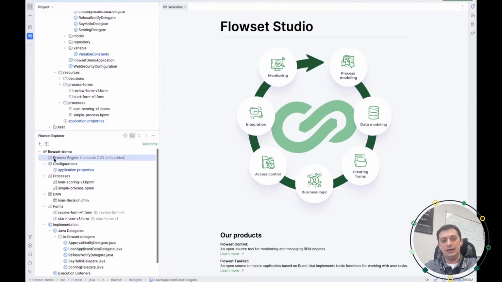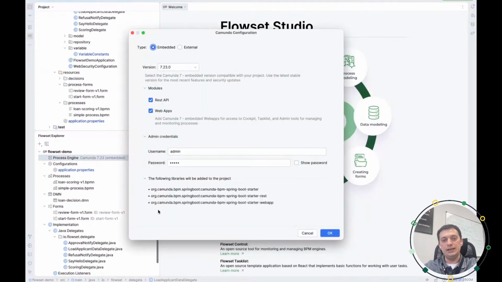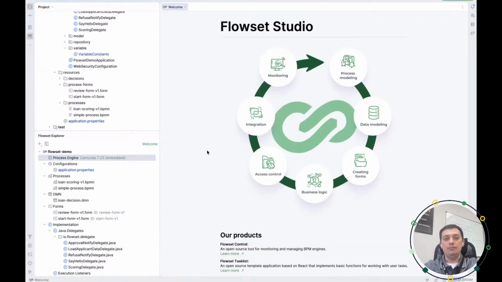We also can see the process engine configuration here shown explicitly. And if we double click here, we'll see a special tool, which helps us to configure the engine. It shows the current version of the engine. It shows the type of the engine, connected, embedded, or external. Today we'll play with the embedded one, and the credentials to access this engine. By the way, below you can see the list of dependencies added to your Gradle file, which shows explicitly what dependencies will come inside your project. Okay. Yeah, let's go further.